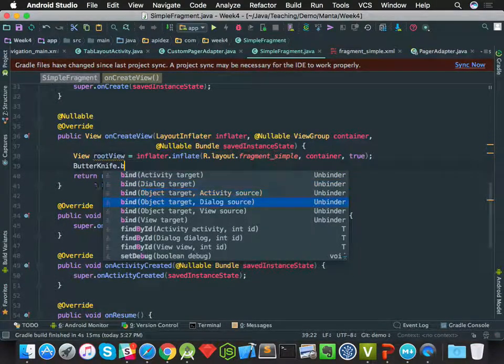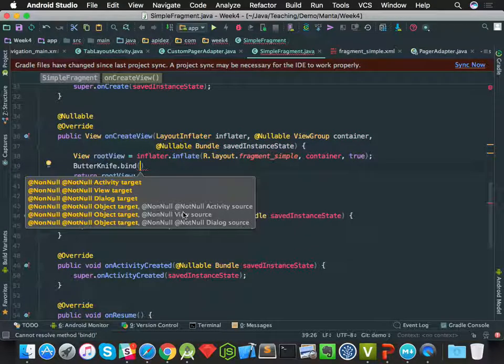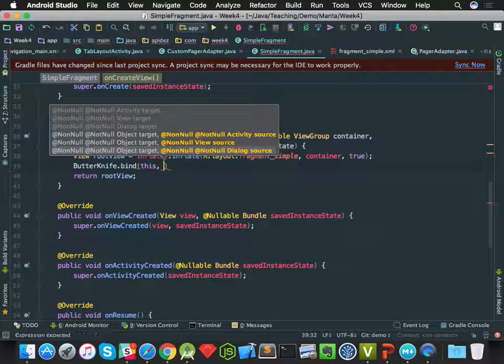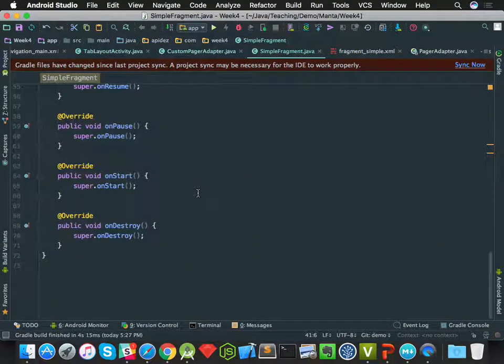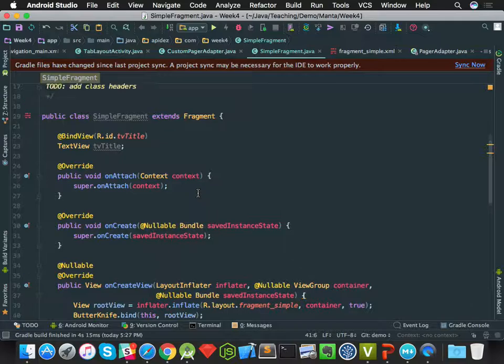So in here you have a target activity, a target and a dialog, or a target and a view. Okay, so you try to use this. So in here they're going to use the view and do findViewById on this view and put the reference into the target. Okay, so the target here is this, great. And the root view, and we're good to go. I think we have everything.